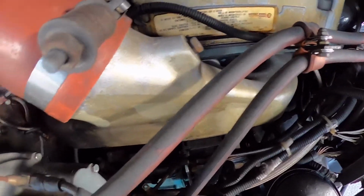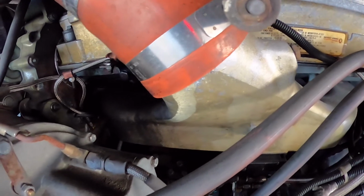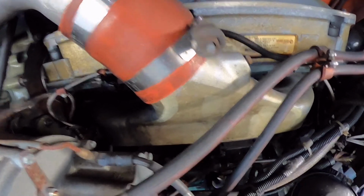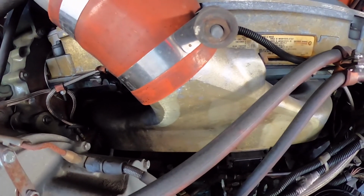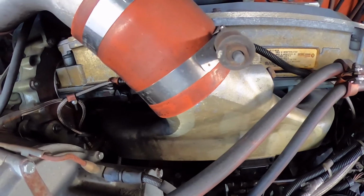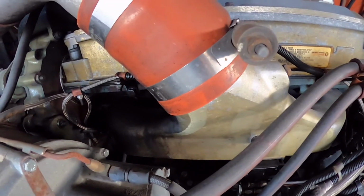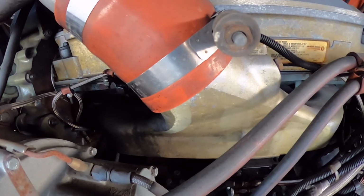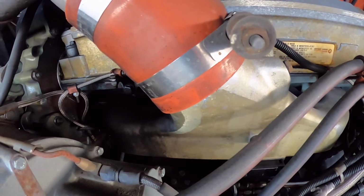So for these bolts right here, I put not thread locker, but some thread tape, so that you see how it just came loose, just one turn and it starts coming loose. It's not seized, it's not rusted on or anything, because you want to make sure these are put on correctly and not at an angle. Plus, they're a pain to keep taking on and off, so you really want to make sure it's on correctly. I've taken these off a couple times before, so I'm pretty familiar with it.